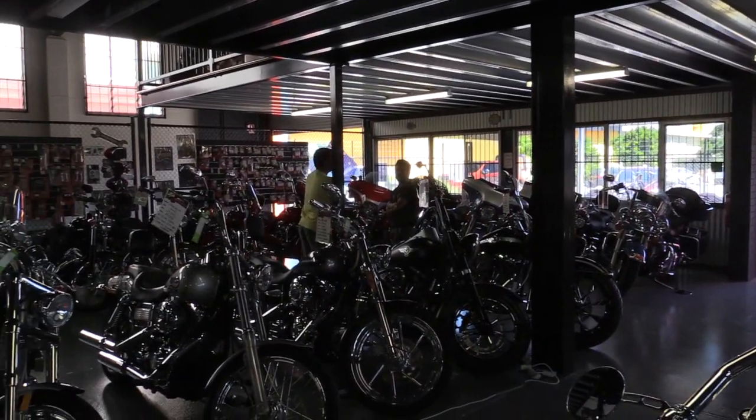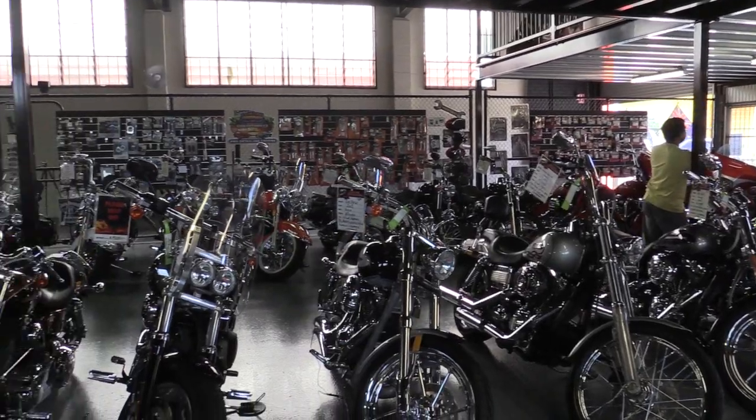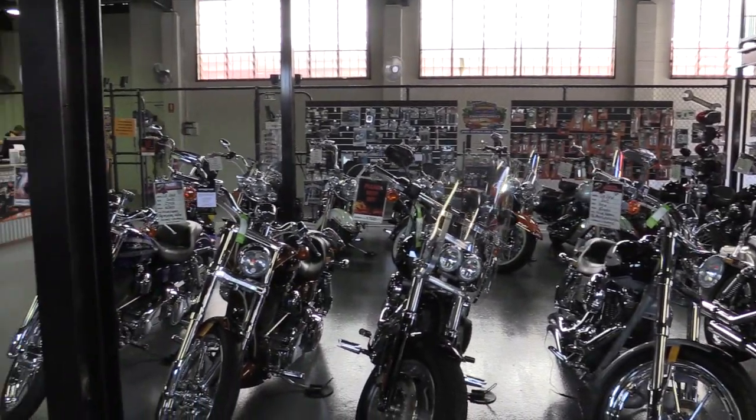Okay, and if somebody gets a bike overseas, what sort of money are they looking at? You do the whole lot — all the freight and all the paperwork — what sort of money is it? You're looking at about $5,000 including freight, depending on the model of the bike, but ballpark figure about $5,000 Mark. Look, if you're in the market for a Harley come on down, because there's 60 bikes on the floor here — some real great eye candy — and if something doesn't get your interest here, you'd always look overseas.